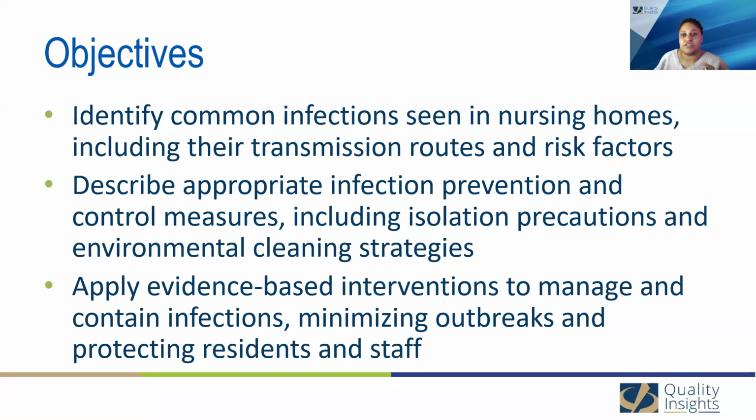We'll discuss how to identify common infections seen in nursing homes, including their transmission routes and risk factors, describe appropriate infection prevention and control measures, including isolation precautions and environmental cleaning strategies, and apply evidence-based interventions to manage and contain infections, which hopefully will minimize outbreaks and protect our residents and staff.